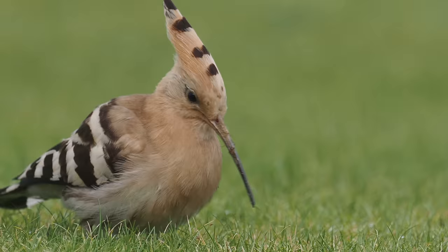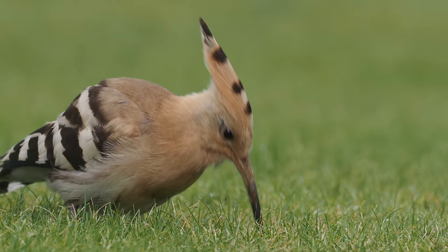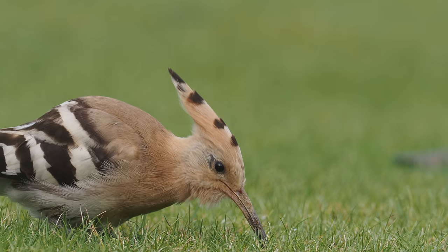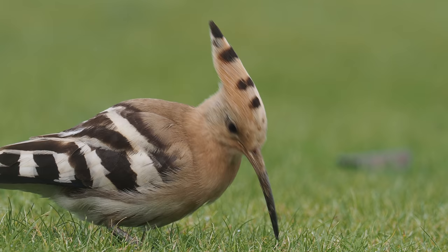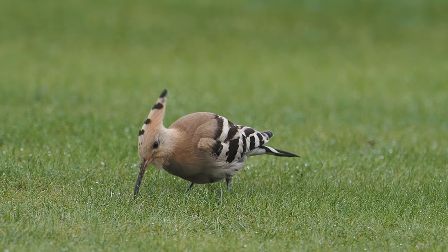This is taken with a Panasonic G9 at normal speed, and you can see it's all a little bit jerky — it seems faster than it is in real life, which is why I like to slow things down. The reason I use the G9 for video is because it has 180 frames per second, whereas my Olympus cameras only have 120 frames per second video. I tend to use the Olympus for stills photography because it's the camera I'm most familiar with, and it's much easier to use a camera you know well.